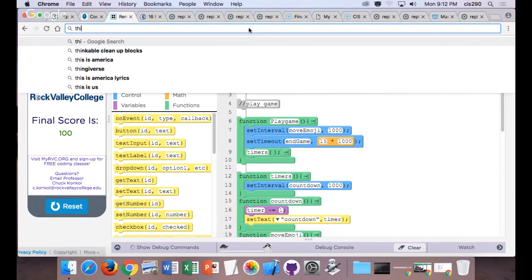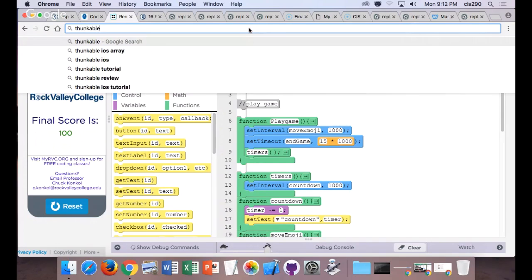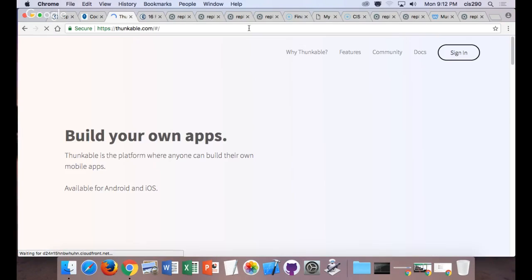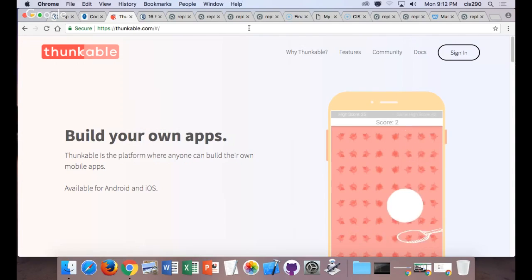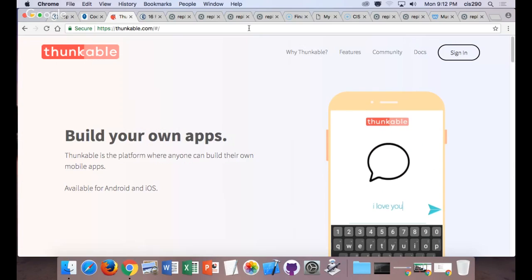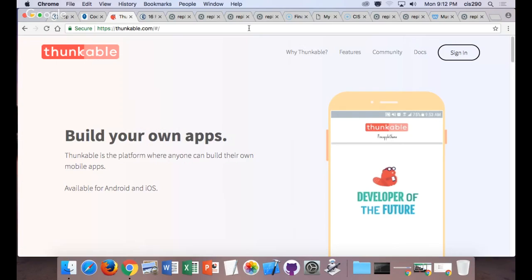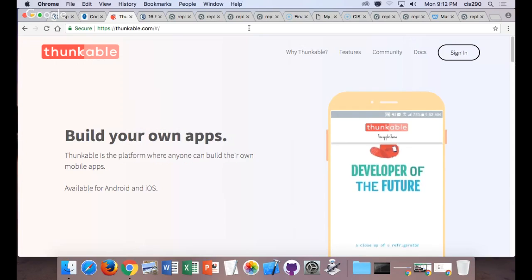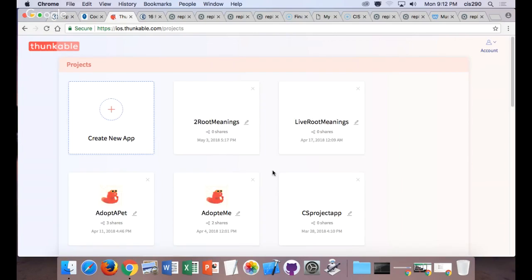Now, the last one I'll show you, we've been using this with the Girls Who Code club. This is called Thunkable, and this is something you might play with over the summer. It was created by college students for new developers or novice developers or non-developers that have no Android or iOS experience, like yourself, maybe. It actually can go in and start building, and the X platform is what it's called. So iOS is called the X platform.